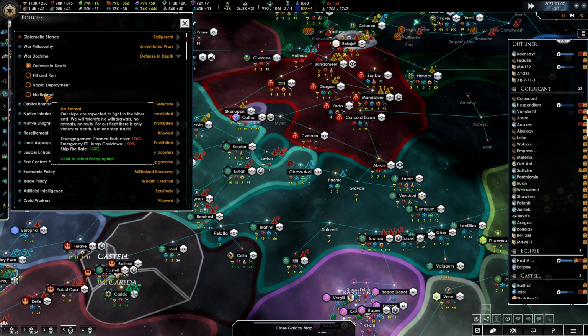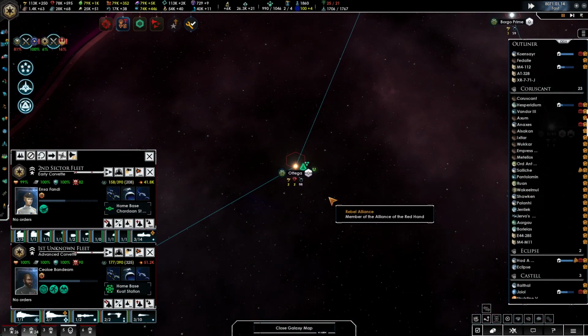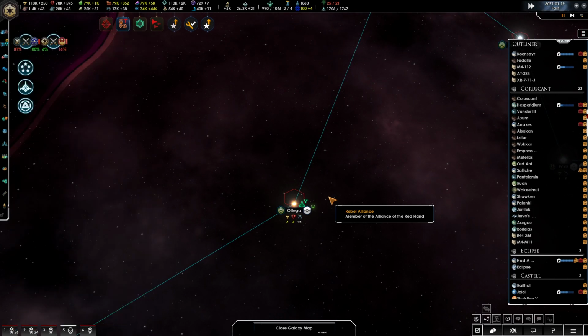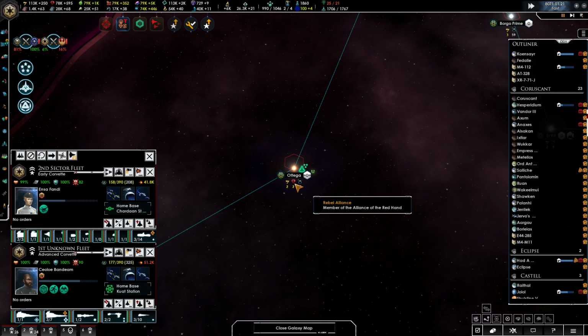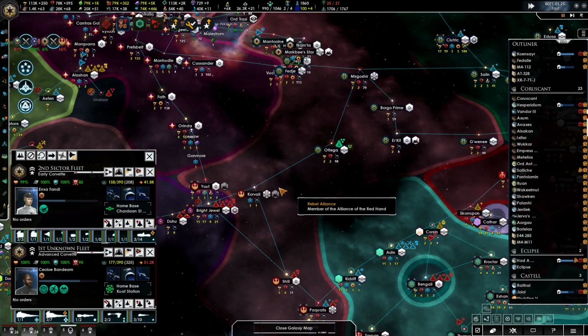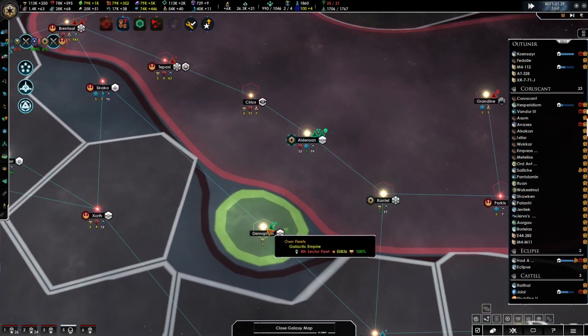You know what, let's do rapid deployment. Oh wait, didn't I set this to no retreat at some point? I think I did back when I had Tarkin and all that. Because that was kind of the Tarkin doctrine, no retreats and all of that. But apparently they decided they wanted to go defense in depth, which honestly does nothing to help me.